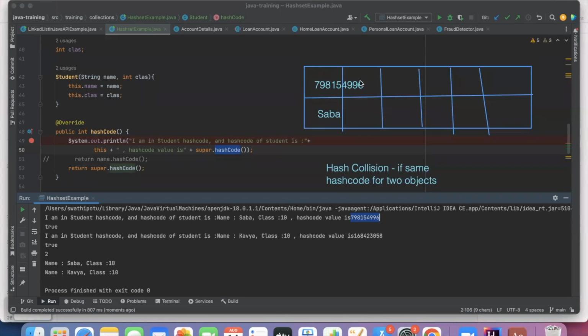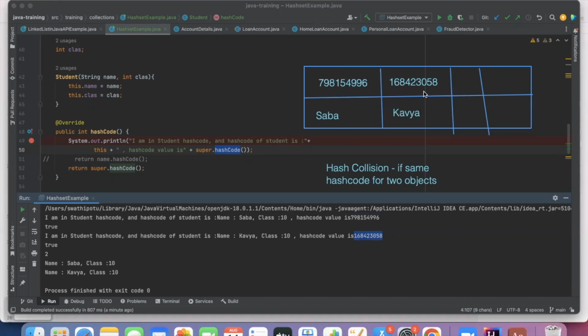In the same way, in the next address, it will go and add Kavya here.